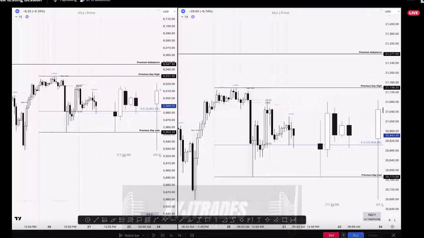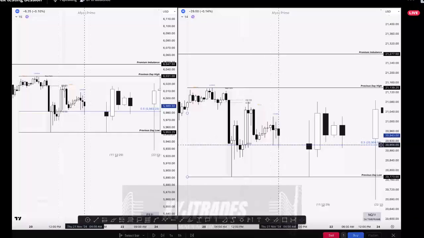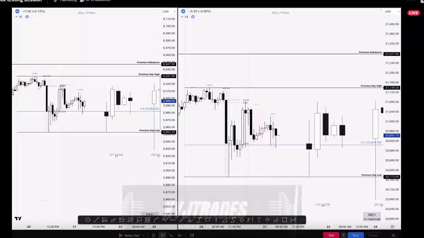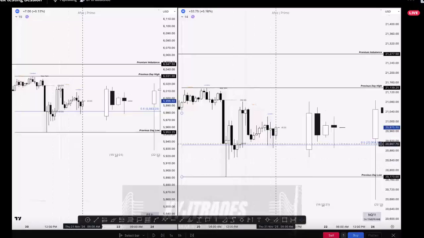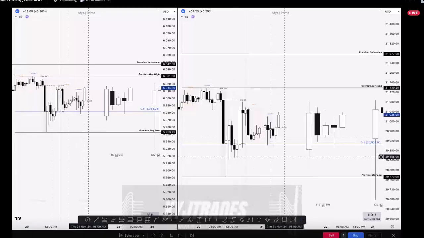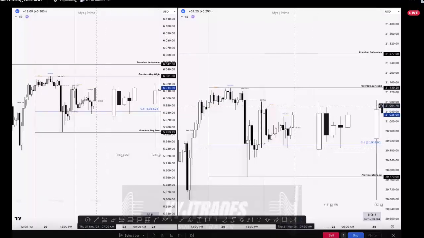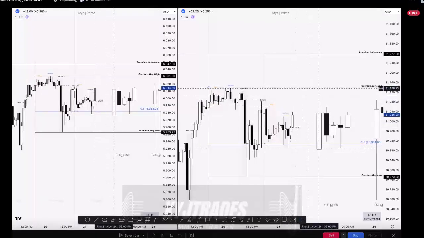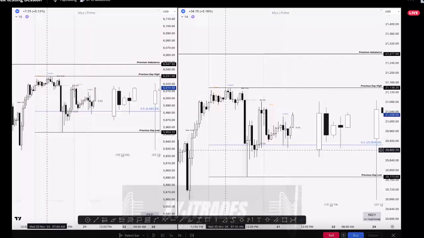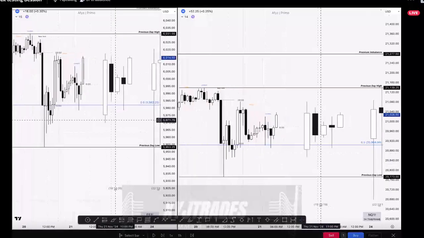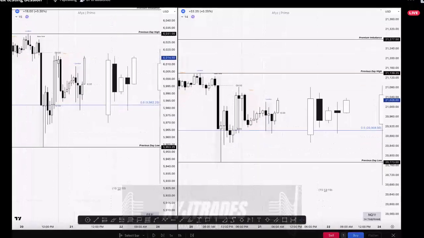Okay, so immediately I'm noticing we're respecting this wick equilibrium. That's nice, but I still have 3 hours until I have to consider anything. So I'm going to allow London to print. Okay. By now, my draw is previous day high. If I was at my computer at 6 a.m., I want to target previous day high because I'm seeing the reaction here. And more importantly, I'm seeing a framework for low of the day.